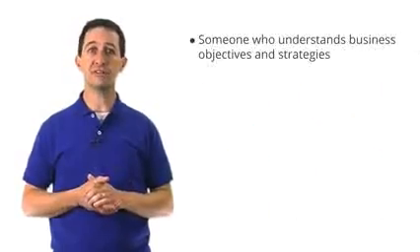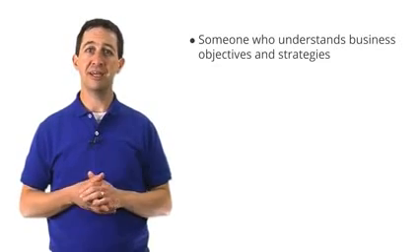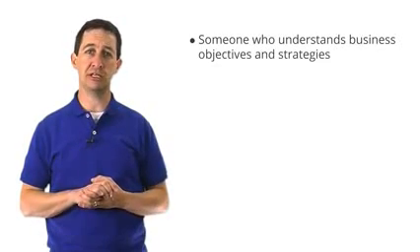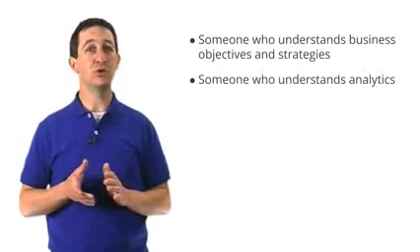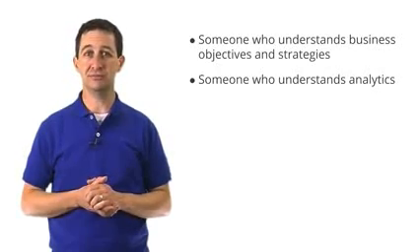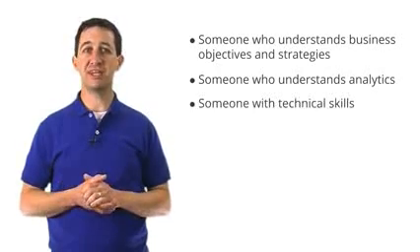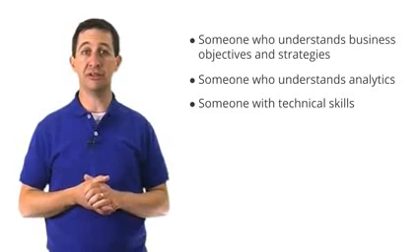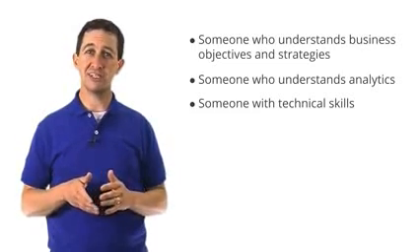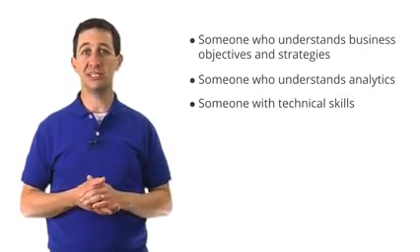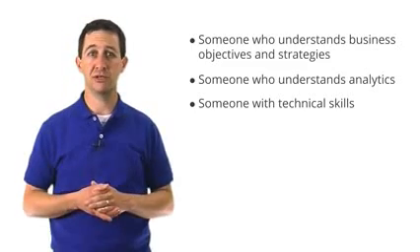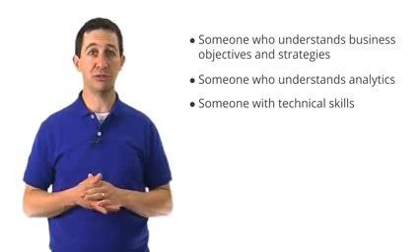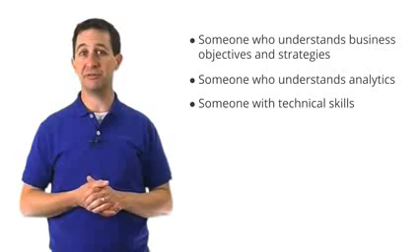You need someone who understands what the business objectives are and the strategies used to support those objectives. You also need someone who understands what analytics can do. Finally, you need someone with technical skills who can implement an analytics tool. If your organization is large, you may need an analytics team that can support different business units. If you have a small business, your measurement plan will be simpler, and you may be able to fill all these needs on your own.